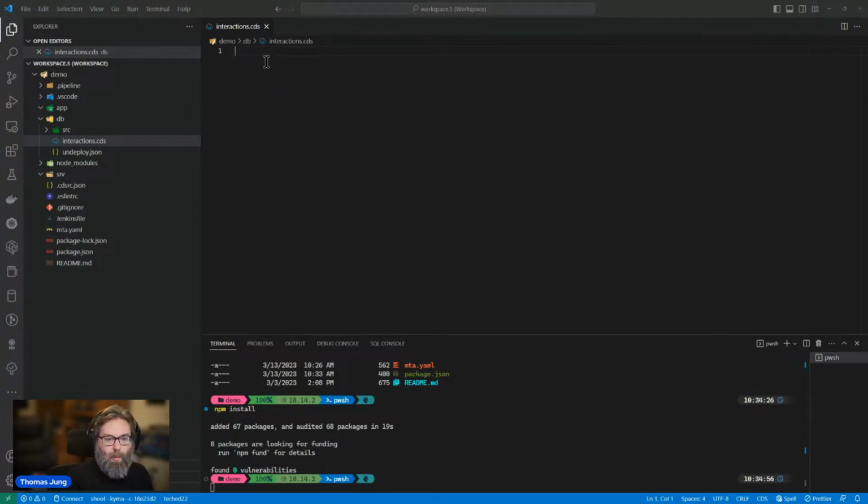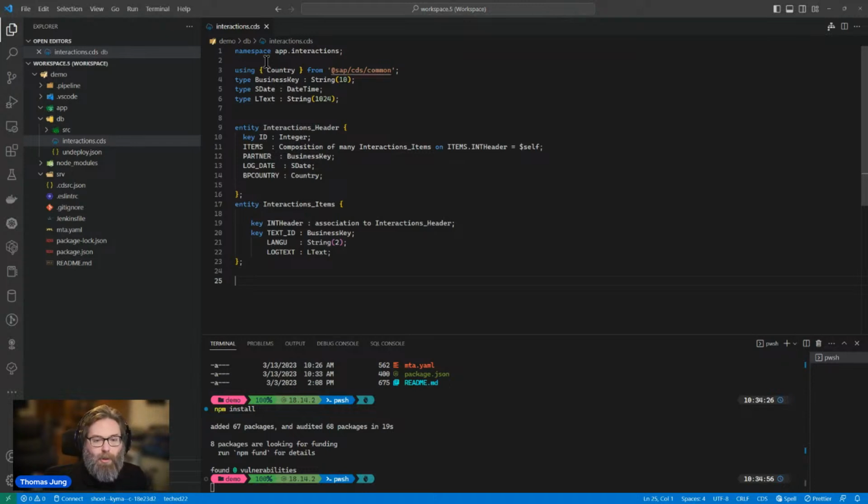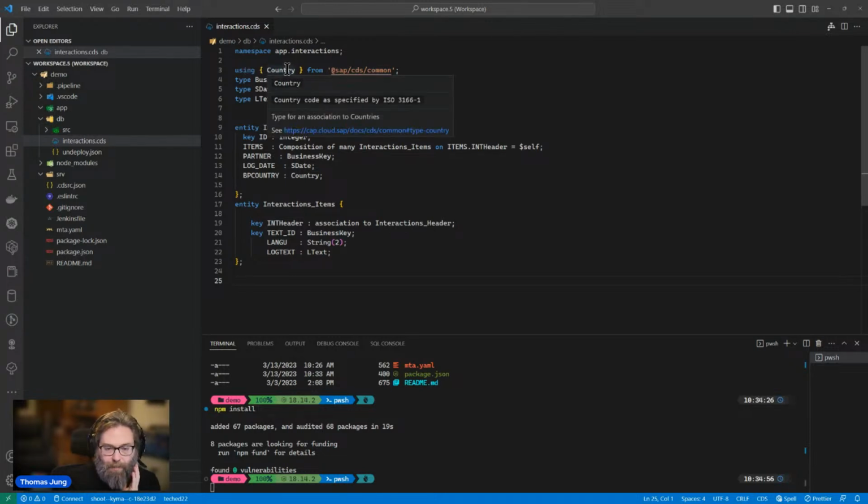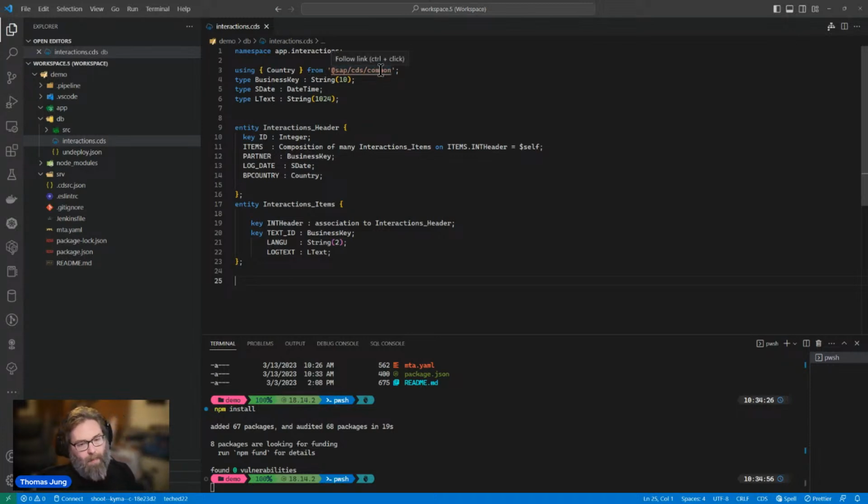And so you don't have to watch me type, I've got a little simple solution here already that shows some of the things that we can do with the cloud application programming model. I've got a data type for countries that's actually defined centrally from SAP, and I'm reusing it in my model, just using this from SAP CDS Common. So all the common data types and other supporting metadata about those data types can be reused from the central framework. Very much like if you're, once again, coming from an ABAP development background, this is like using the data dictionary.